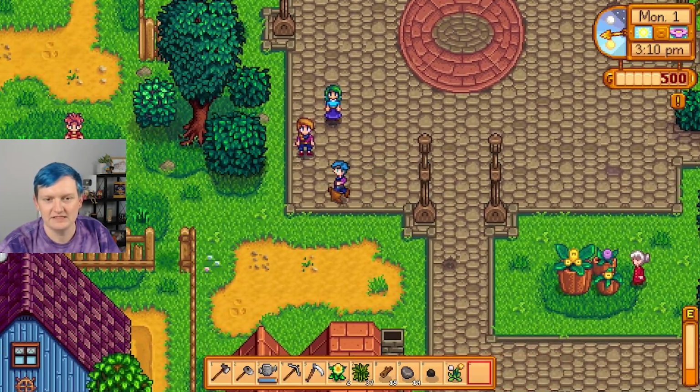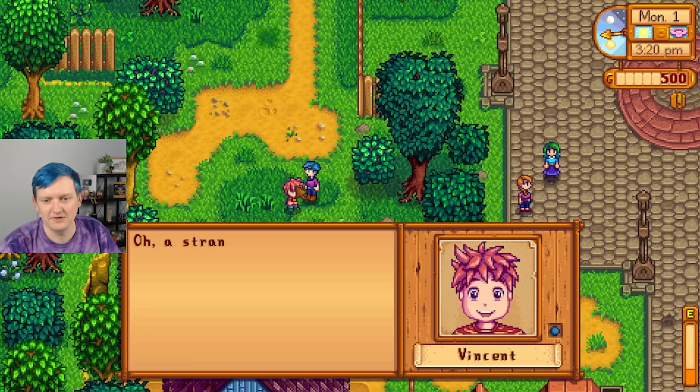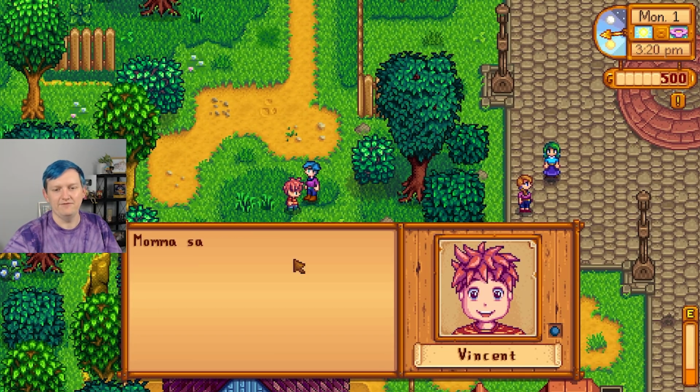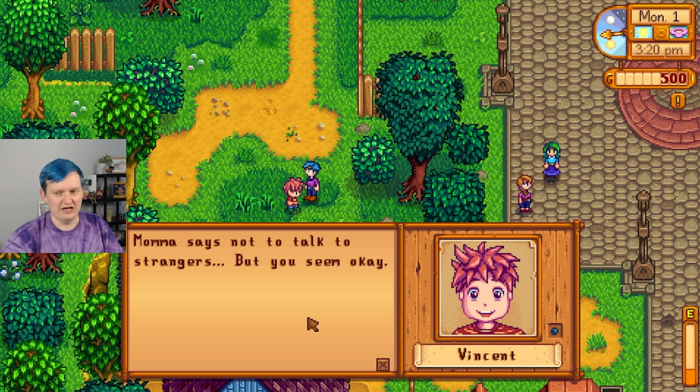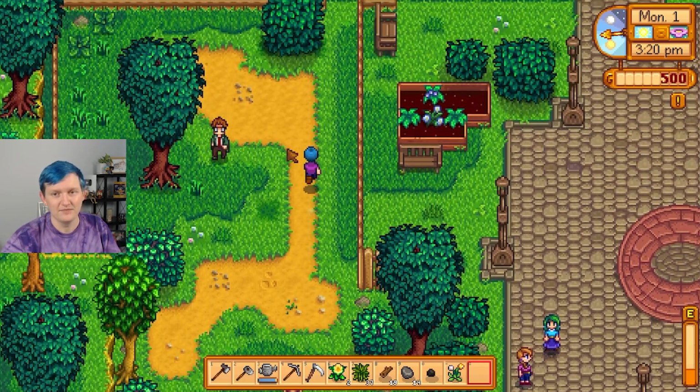Okay, great. Let's go talk to this little kid over here. I never really do anything with the kids. My mama says don't talk to strangers, but you seem okay. Maybe you should listen to that advice, little kid.